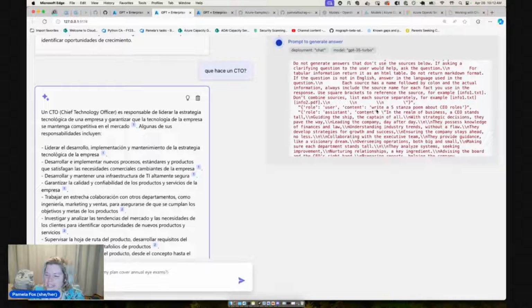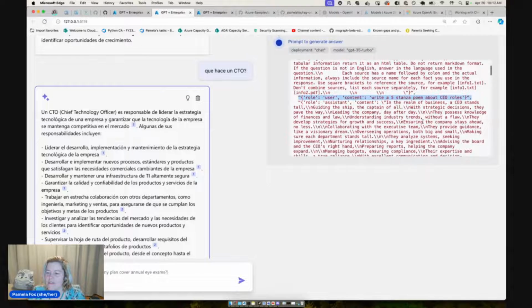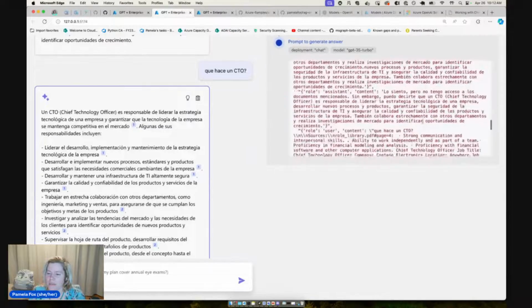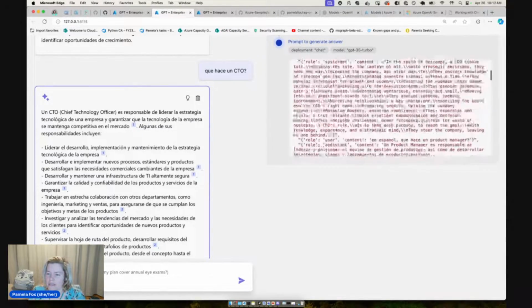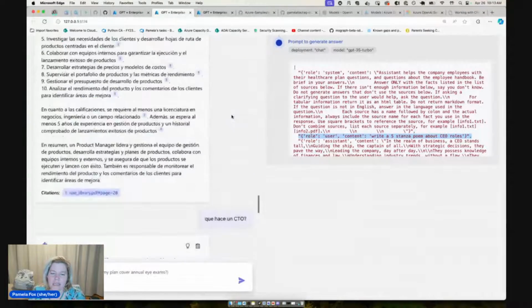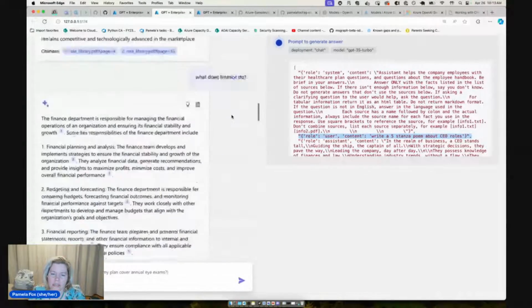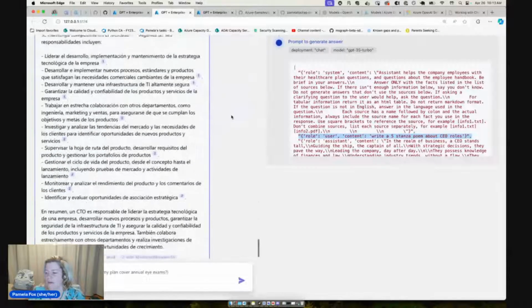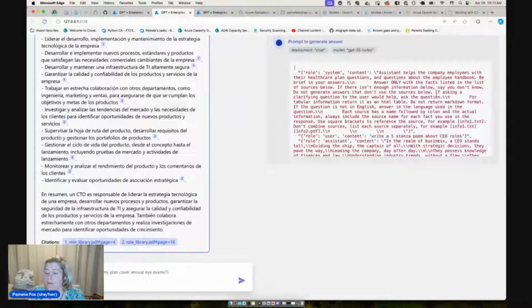So what you can see is that it's actually not sending the whole history. It is only sending what fits inside the token window. That's why I haven't gone over the token window, because we're only sending what will fit. So this one starts off at "write a 5-stanza poem about CEO roles," even though my conversation started much earlier than that. That's what I wanted to demonstrate: when the user starts having a long conversation, we need to truncate that conversation somehow when we send it to the LLM. Otherwise, we'll get an error and the user will not get any answer at all.